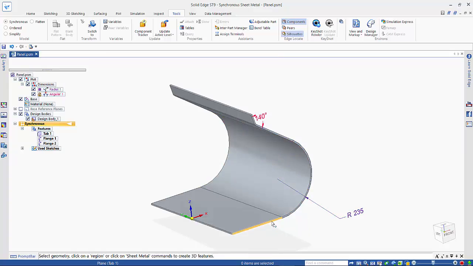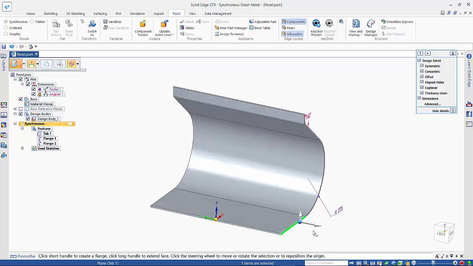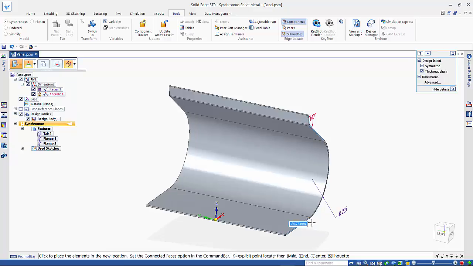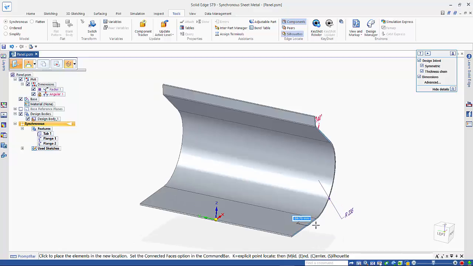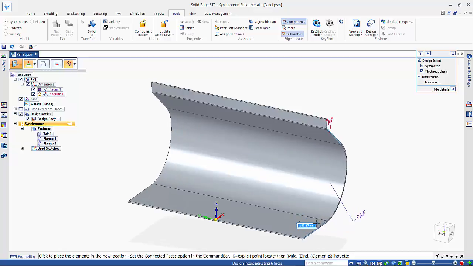We can make adjustments to the size of the model. If I click on the face here, you'll notice that we've got two options at this stage. One's either to move it upwards, the other one is to move it to the right. If I move it to the right, we actually change the thickness of it by this value on the cursor. Notice it's going in both directions.